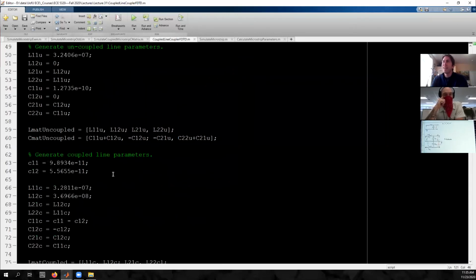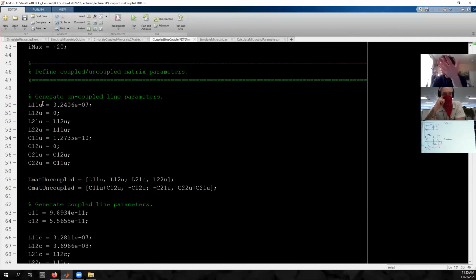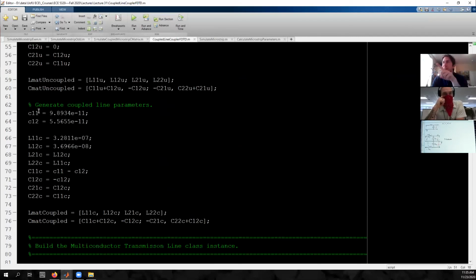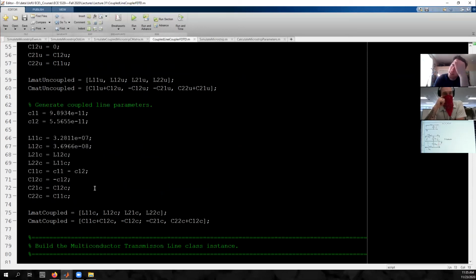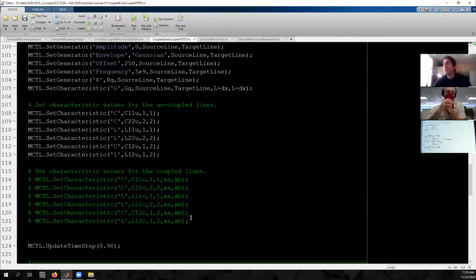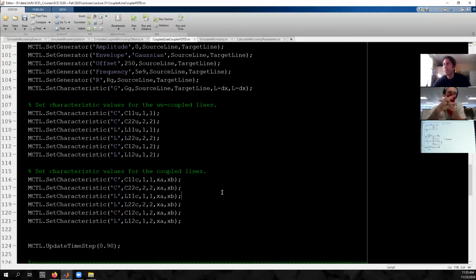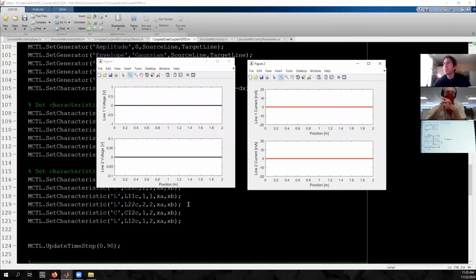So what you have to do then is fill in those parameters. I have the L11, L12, so you notice I've just put in 0 for the coupling terms here. So that's why you got an uncoupled version. And then you need to put in these coupled line terms, but if you're not careful, you start violating the laws of physics. So this was my pitiful attempt to try and get something working. But if you watch, it's gonna explode probably.